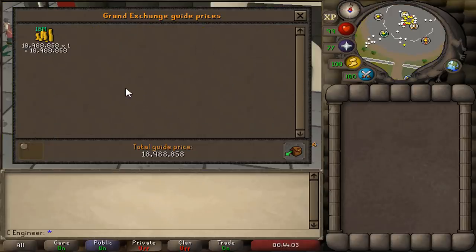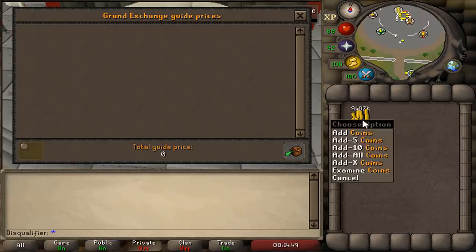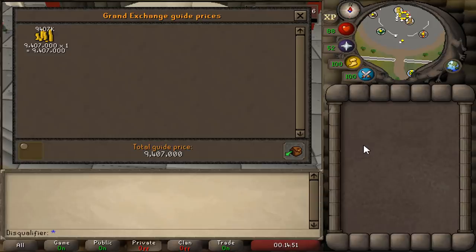And from everything we PK'd on Sea Engineer, we made 18.9 mil. And the final price check from everything we made on My Pure, 9.4 mil.